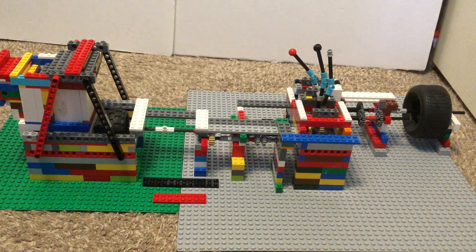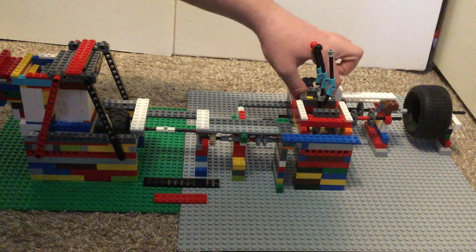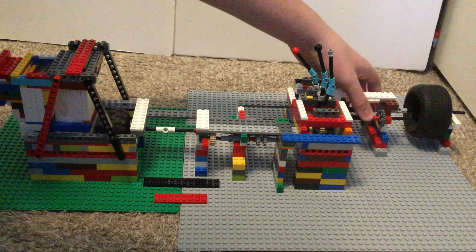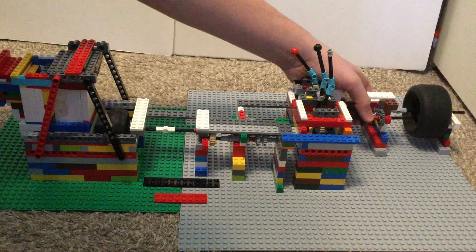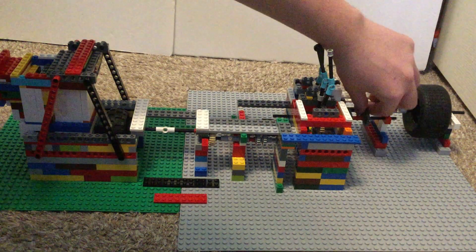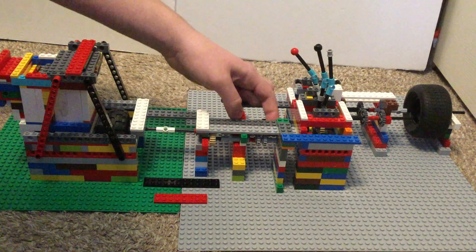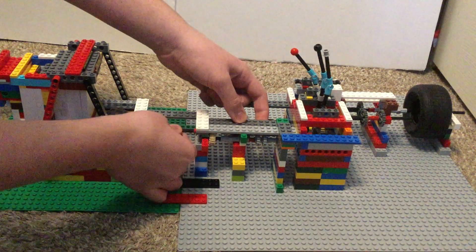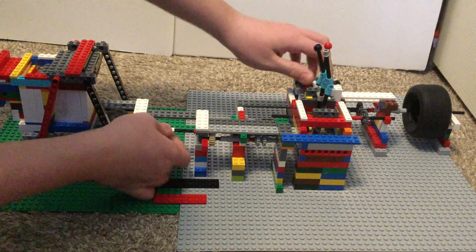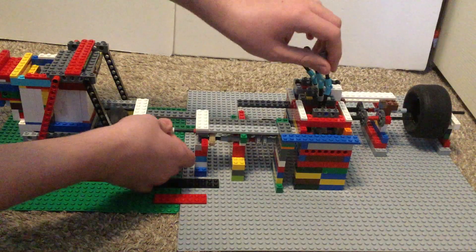That run — the second gear is kind of wonky right now. Like I said, bear with me, I've got some issues right now. If you guys want to see a deeper explanation of this transmission, I do have a video and I'll link it down below. This is the first and second — whenever it slides back and forth to engage for the flywheel or the output shaft. It's not working right now for some reason, because usually whenever you downshift, it has this loud revving sound. That's what it's supposed to sound like.